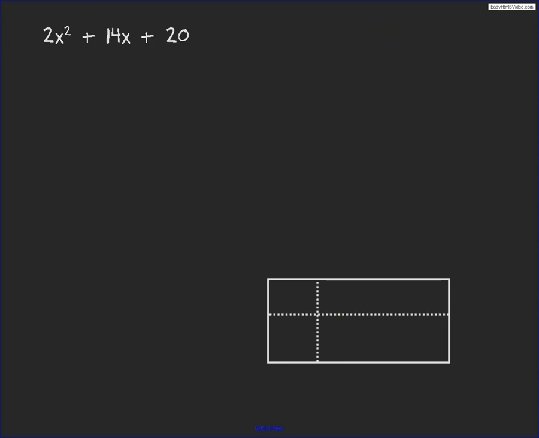We'll start off fairly simple, and we're going to look at this in 2 ways because we want to always be able to factor both ways. So the first step for us is going to be to set up an x factor much like we did before. Again, this is just a convention or a tool for us to use that's going to help us. It's not actually doing any math itself. So to put the number on the top, the multiplying number, I'm going to look at 20 and 2. If I multiply those two together, we get 40. And that's what I'm looking for to multiply.